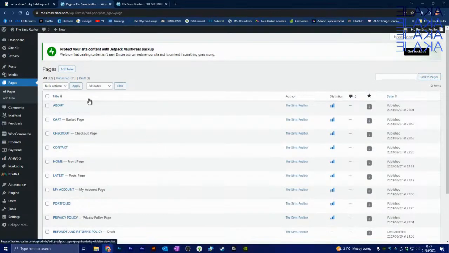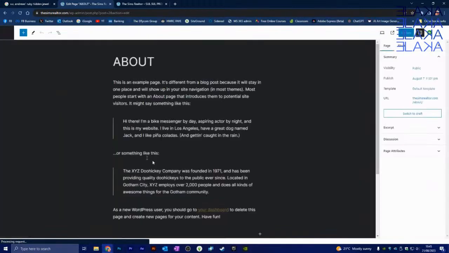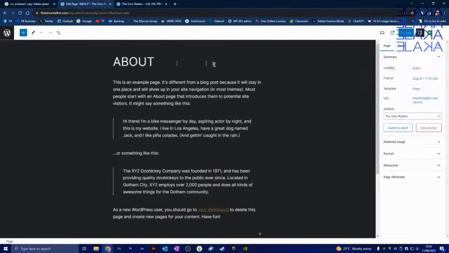So this one that you see at the top was originally the sample page. If I click on it to go inside, I'm technically asking to edit it, by the way. It's not asking to view the page as a viewer. As you can see, I changed it into the About page, but it still has the sample text that the original had, which is, this is an example page.